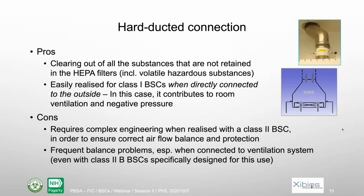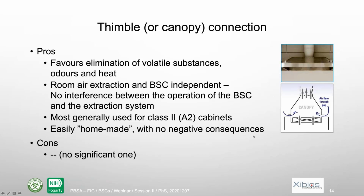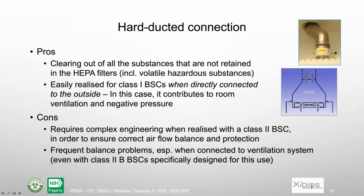The second type of connection is hard ducted. In that case, you already have the top of the cabinet, and you have a connection either directly to the exhaust, but you need an extraction fan there, most of the time, at least with type B cabinets, or to the ventilation system, both can work. In this case, you need to have the ducting which is completely compatible with your cabinet. That means that most of the time it has to be the ducting which is supplied by the manufacturer of your cabinet. So it has a cost.